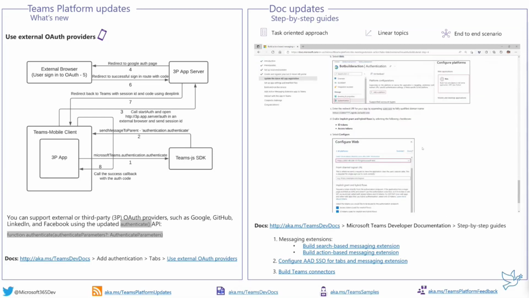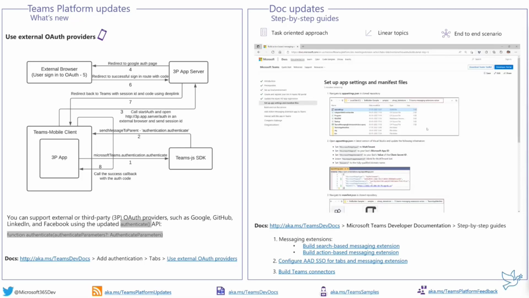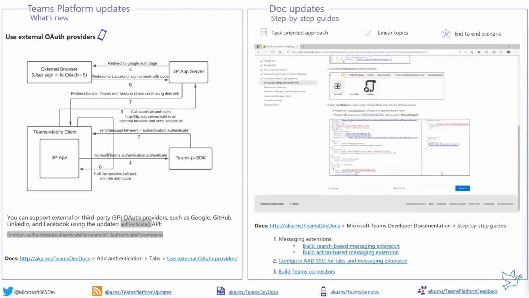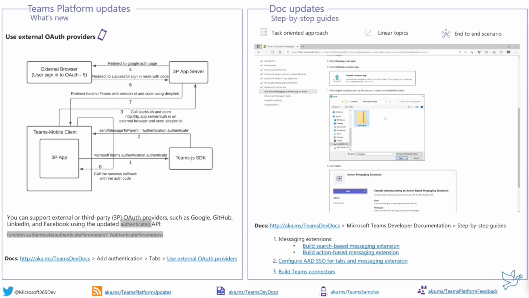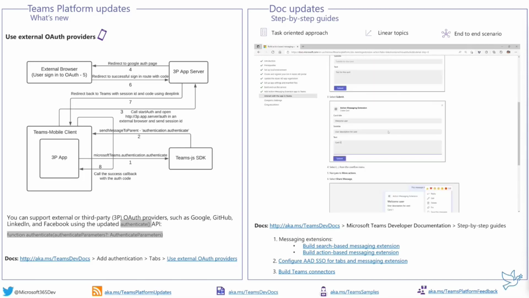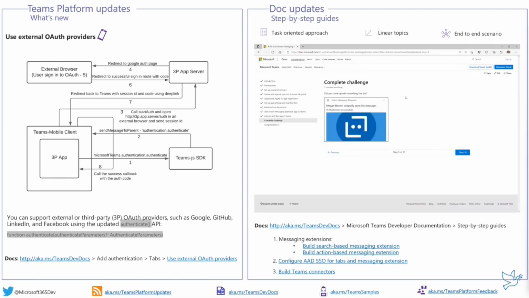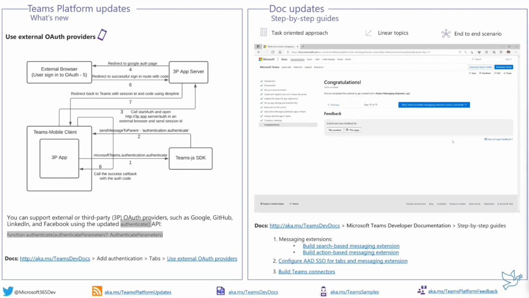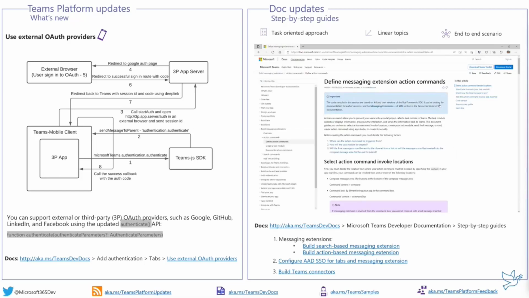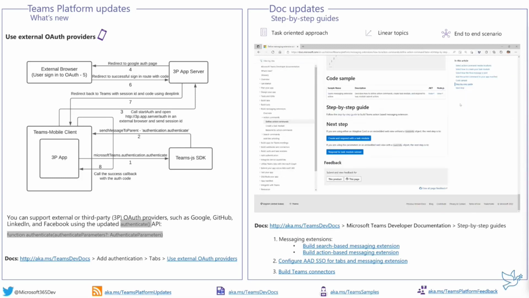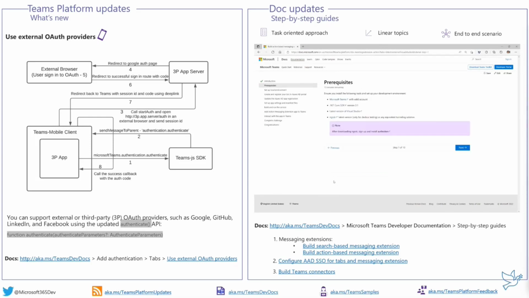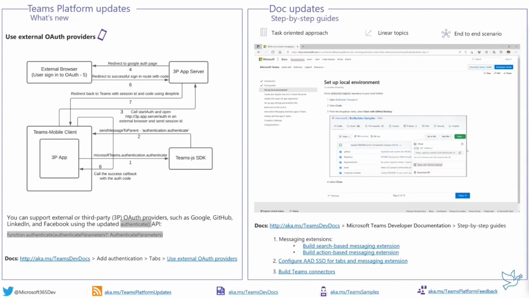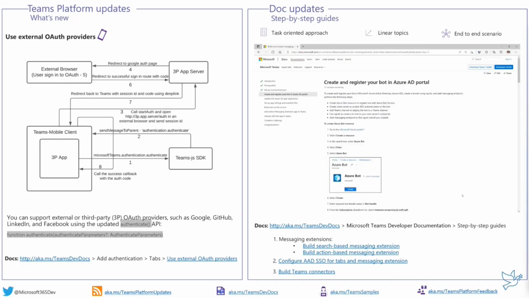We've updated the Authenticate API to support external or third-party auth providers such as Google, GitHub, LinkedIn, and Facebook. Earlier, the problem was that Google wouldn't work smoothly inside tabs on the Teams platform. After this update, you can now use third-party auth providers such as Google on mobile by using two new parameters in the authenticate method to successfully authenticate users from external auth providers. This authenticate method can be employed by leveraging the beta version of the JS SDK and is currently supported on mobile. To know more, you could refer to the documentation, and the link to the same is provided here.